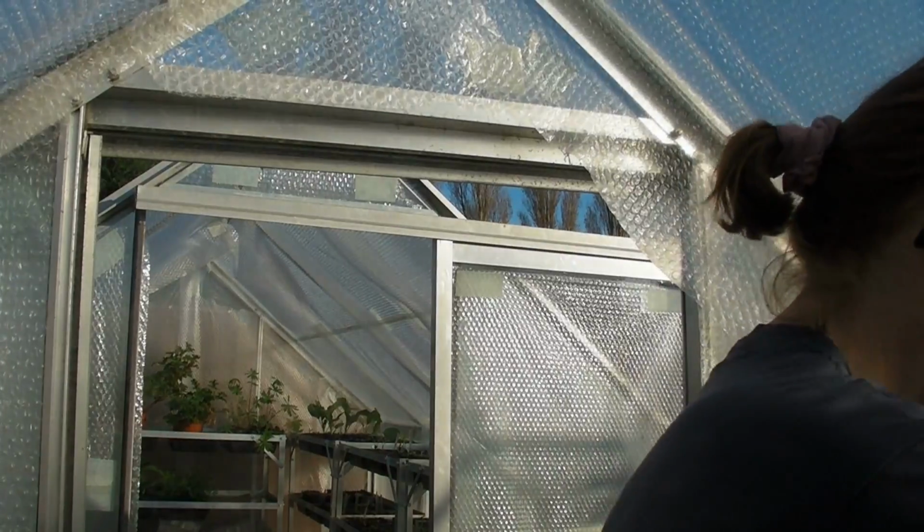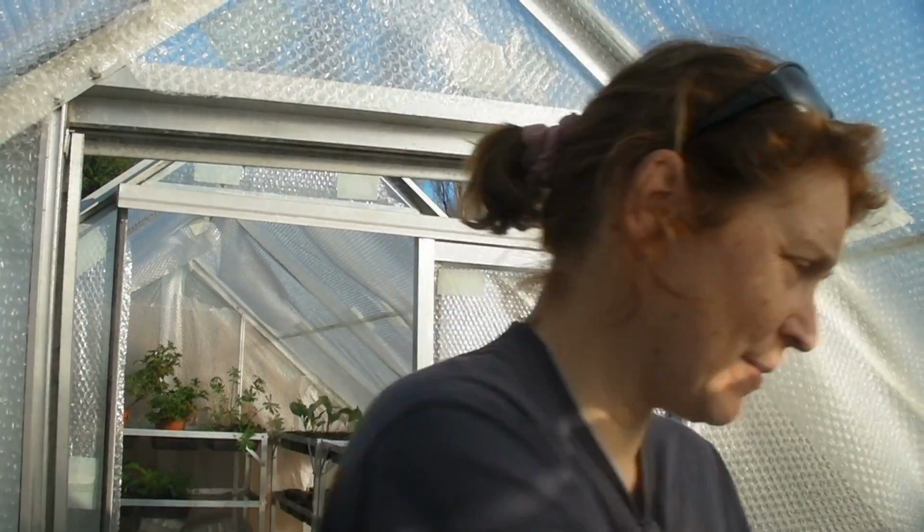I've sown 2 Wicked pumpkins, and 2 Polar Bears. So all I'm going to do now is give those a water.